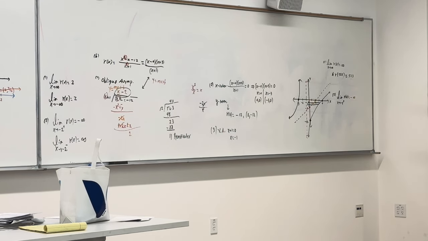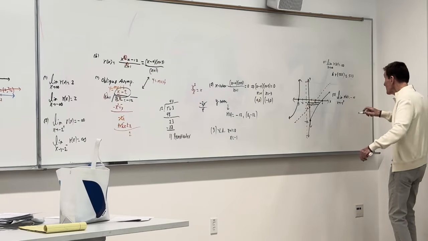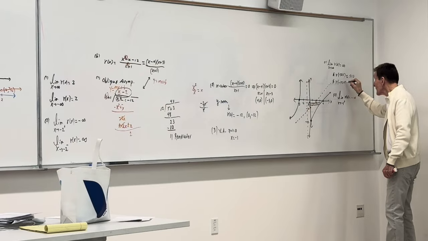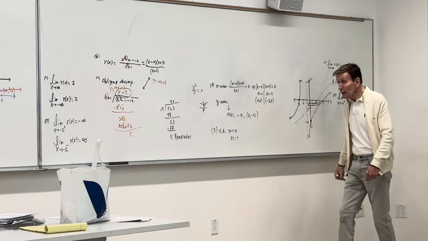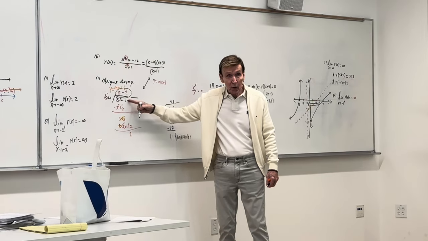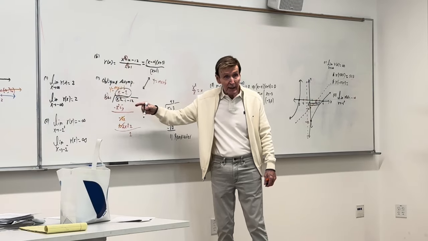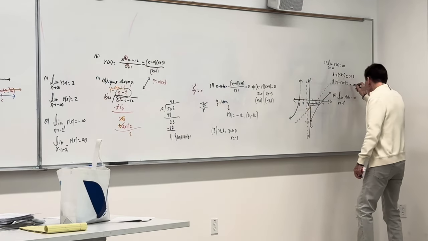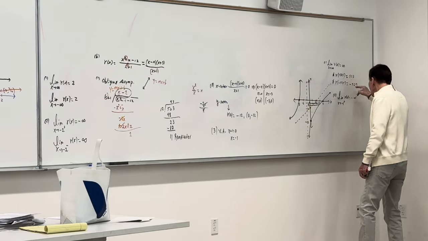Are we okay? Yeah, Eric? If you plugged in -525, would it be roughly equal to -527? It would be, guarantee you. Good question. He said, Professor, suppose you ask me to find R at -525. I do not want to go back and put in -525 into this. Just go to my oblique, it should get close to the oblique also out there. So put it in here and get -527. The answer should be close to -527. Eric, I think that's what you're saying, right? Yeah. Okay, it should be.